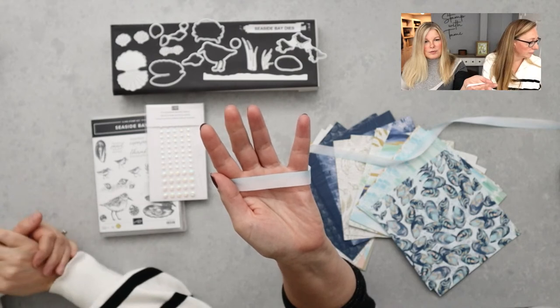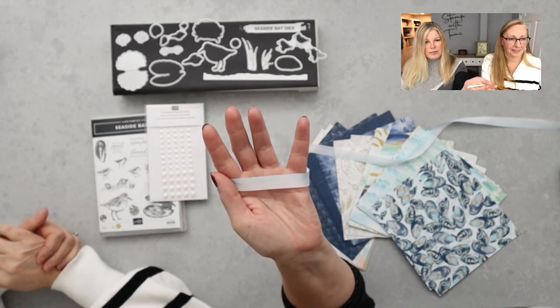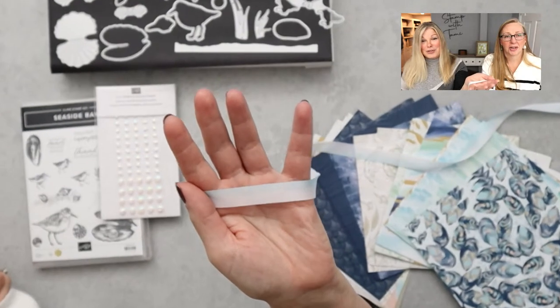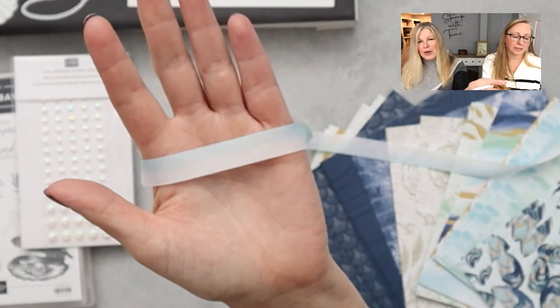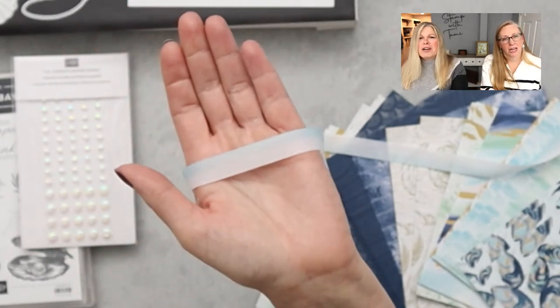I'm going to see if I can zoom in just a hair so you can see a little better. There we go. See how it's ombre? They call it variegated, right? But it's Balmy Blue. Ombre is a cooler name than variegated. Ombre is just fun to say.